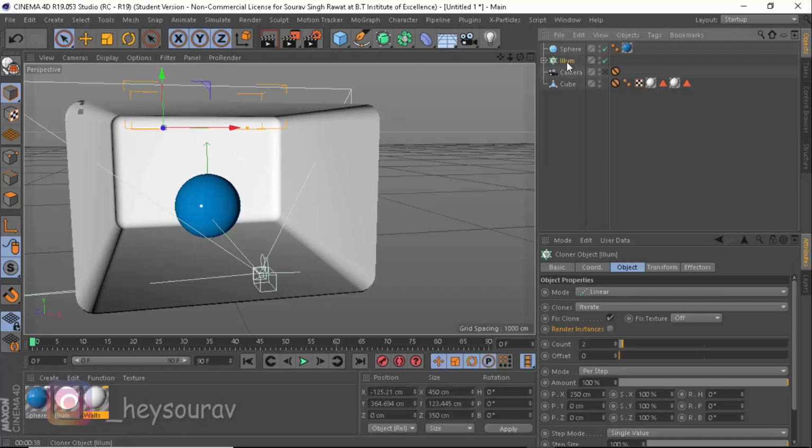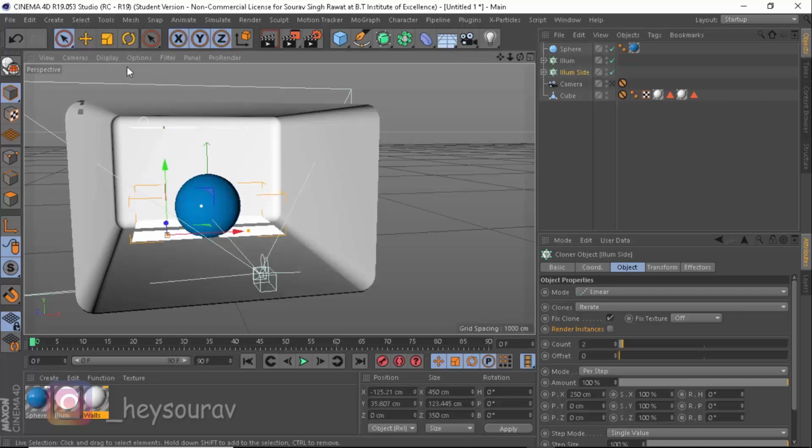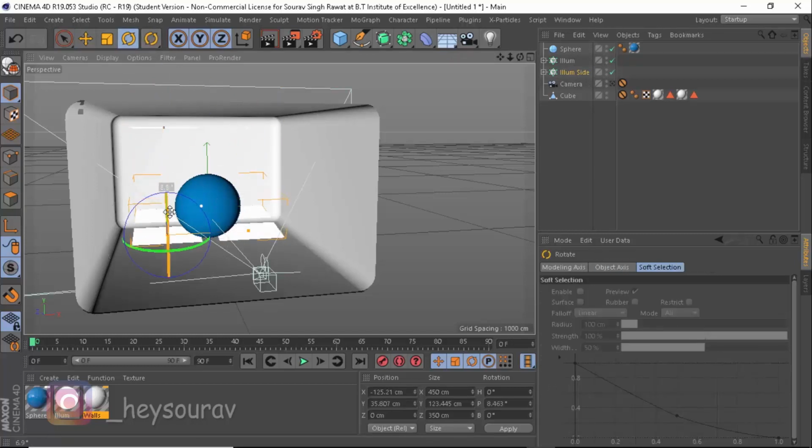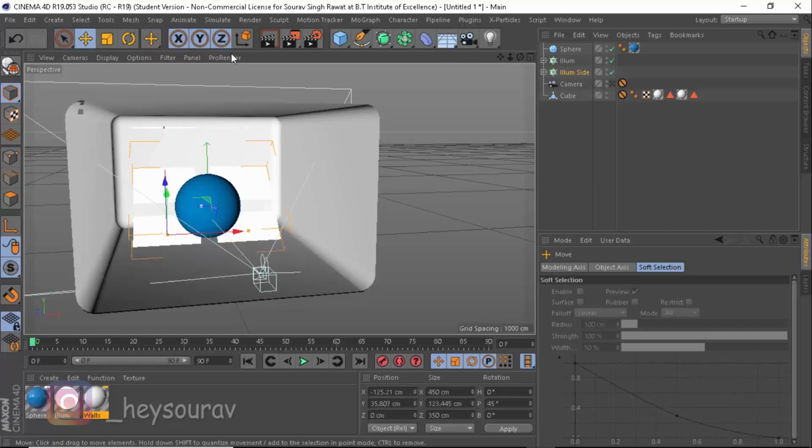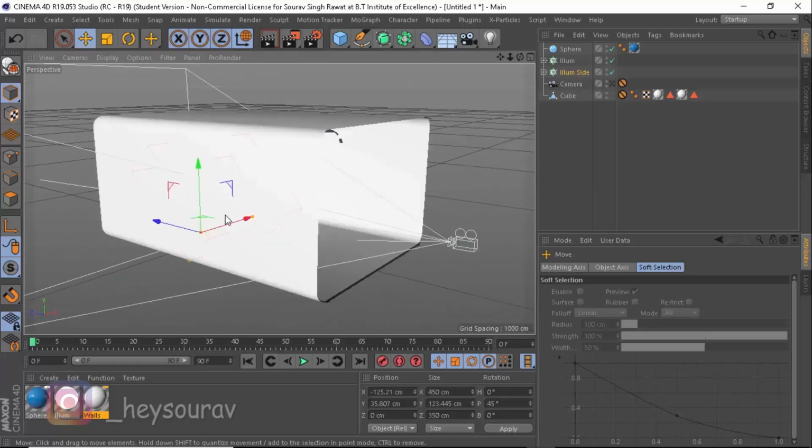How you can do that is simply duplicate your illumination and move it around and make it like illumination side or something like that, and just rotate it completely like 45 degrees. Maybe just switch to global.